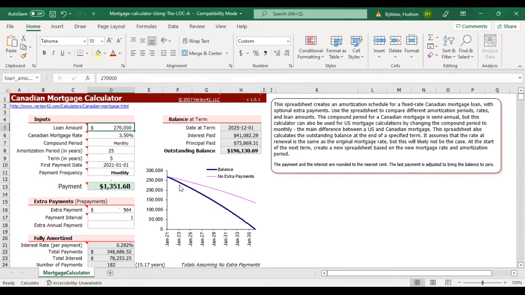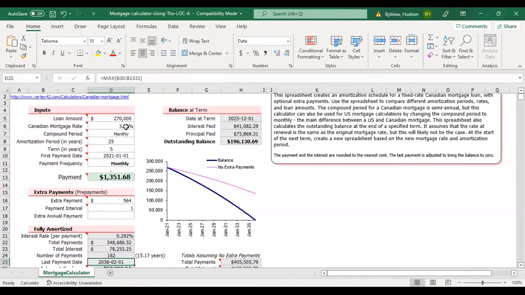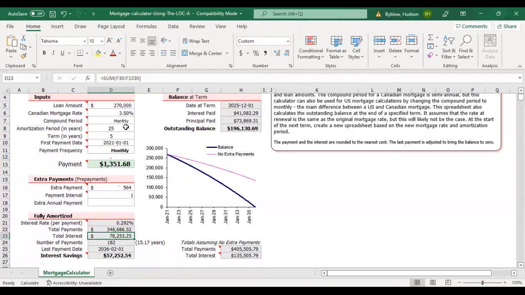And the reason, again, this is happening is because if we do this, we do not have the $30,000 to skate ourselves down the mortgage curve. So again, on the $270,000, the total interest I'm paying over the course of my mortgage is 78,000. Now again, let's change that. Let's go to 300,000.